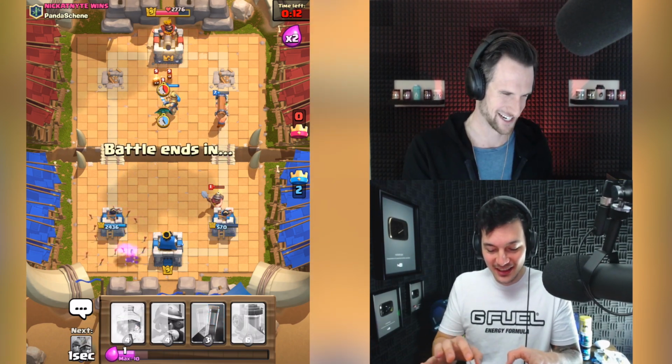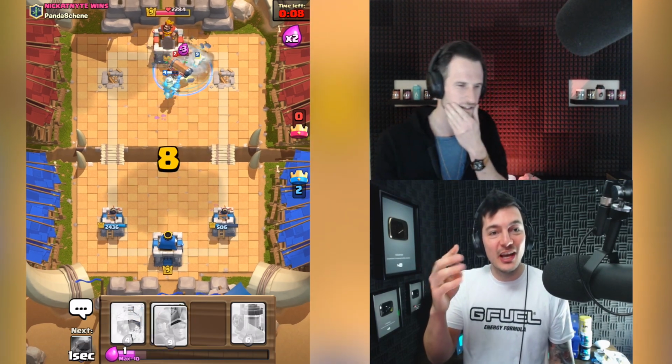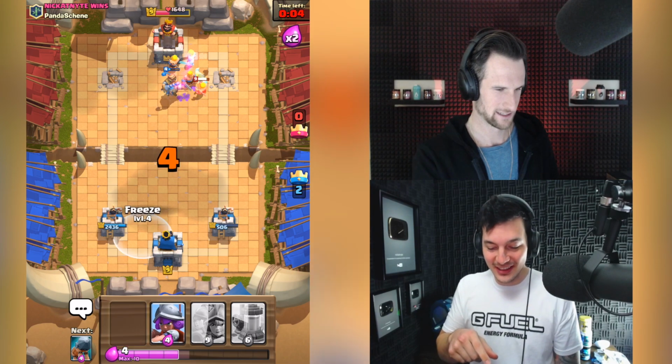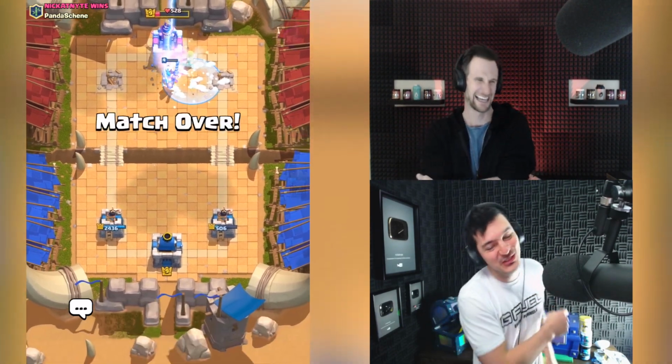Yeah, why in the world do you have four spells? Clone, lightning, zap, arrows, inferno tower, and fire spirits. Joke's on me. It knew it was your video.